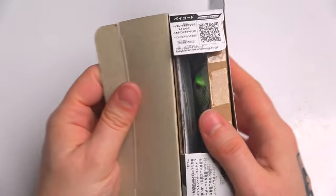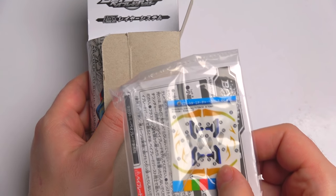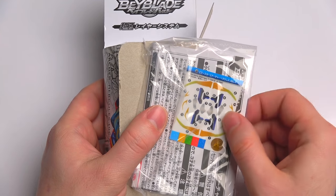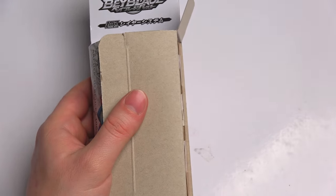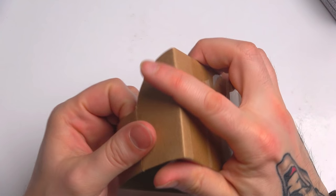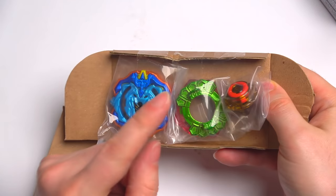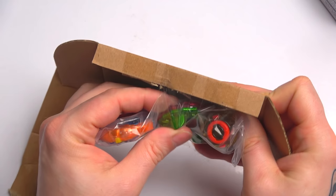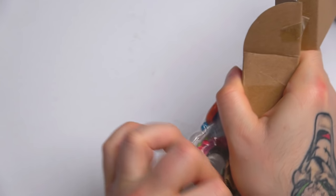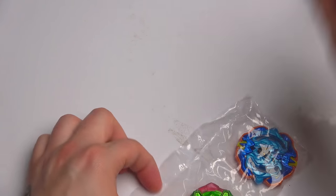The most exciting thing — well, the stickers kind of look lame, to be honest. It would have been nice if they were bright neon colors; I would have stuck them on straight away. But they're just plain stickers, nothing too exciting. Anyway, this is what I want to see — look at that green color right there, it is so epic!